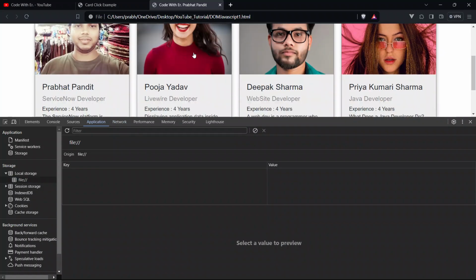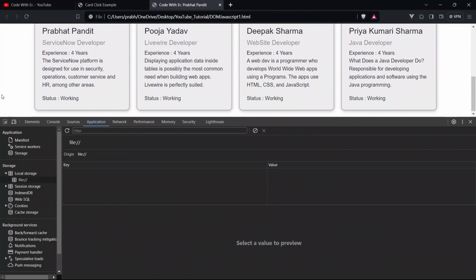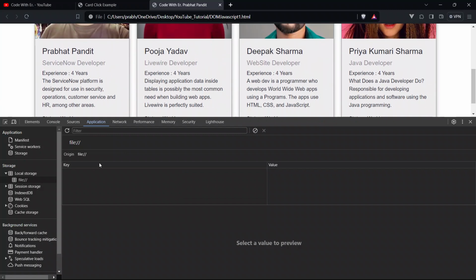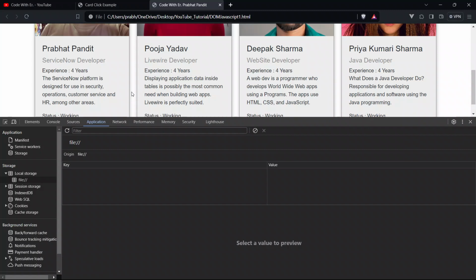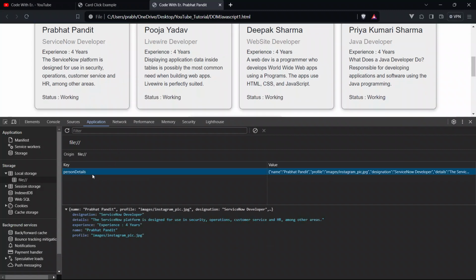The moment you hit any of the cards, you will see a key value pair inside our local storage. So click on any of the cards, see, boom.